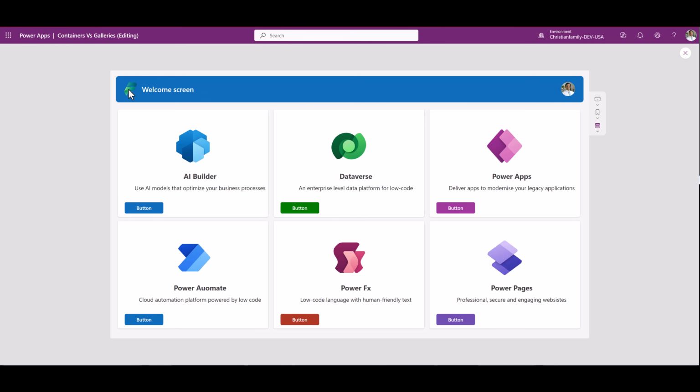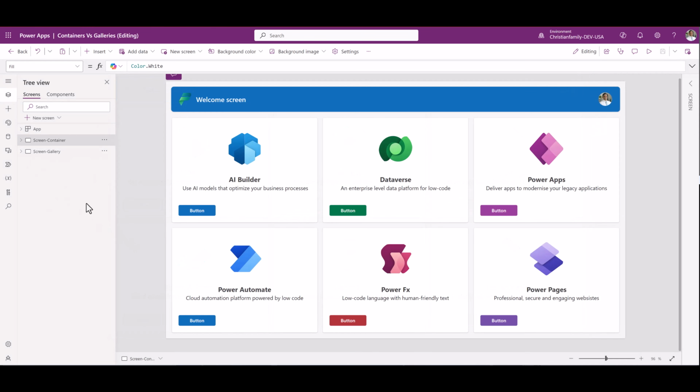And as I went through and observed all of these, I came across 6 different points which show similarities and differences. So it's very important that you watch this video because it will give you the knowledge that you need to make an informed decision about which of these controls you should use for your future Canvas apps and its navigation.